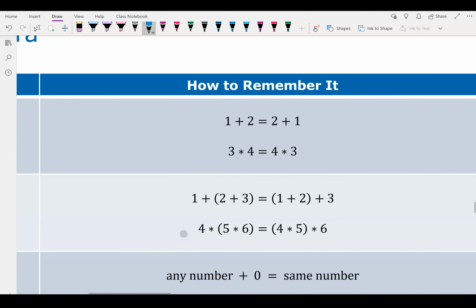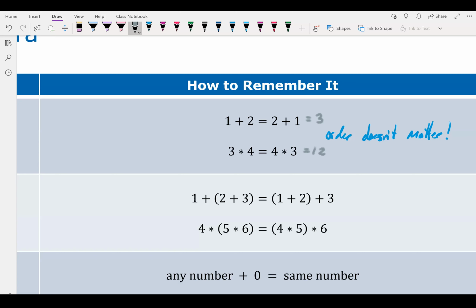Well, sorry, I guess it's not 1s and 0s. 1 plus 2 is the exact same thing as 2 plus 1. So the order doesn't matter when you're adding things. Or in this case, it's also an or. Order doesn't matter for or. It also doesn't matter for multiply, so I guess I should put this down in the middle. It applies to both. The order makes no difference. Just like 3 times 4 is the same as 4 times 3, they both give 12. No matter what you do, these are going to work out to be the same.